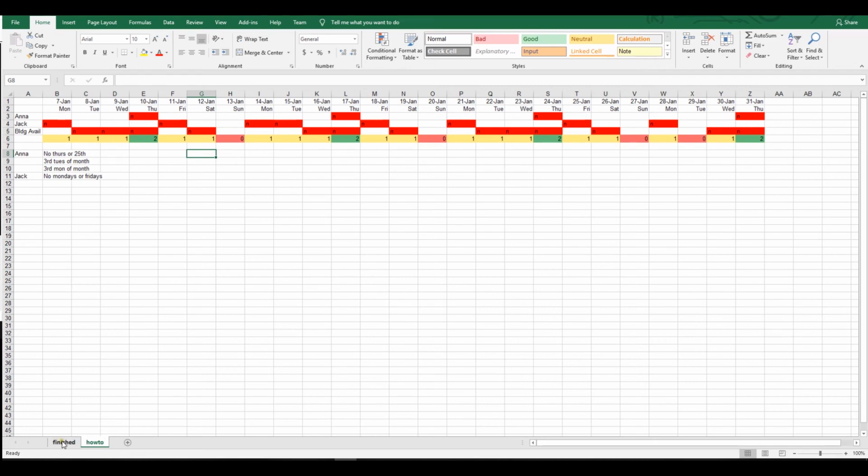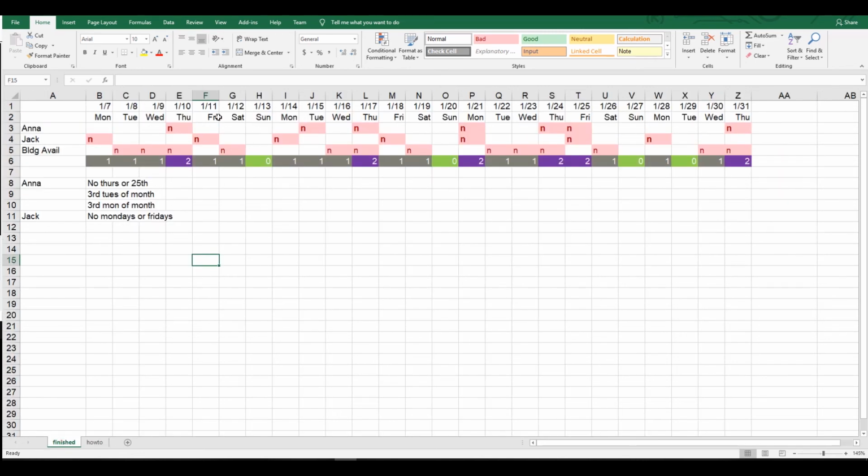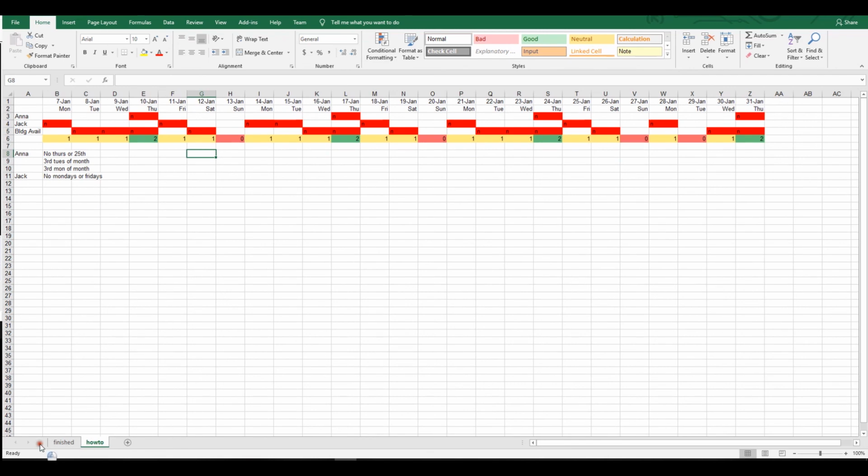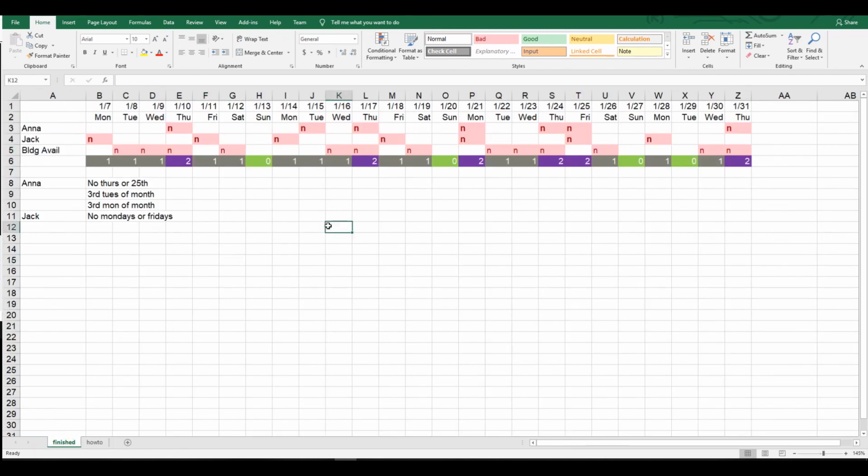Now if you look back at this one here, it's a little bit more pretty. We formatted it to look nice, with these ends here being red and then the text being a little bit different color scheme. But that's how we know that this Tuesday is going to be our best option. Hope this helps.